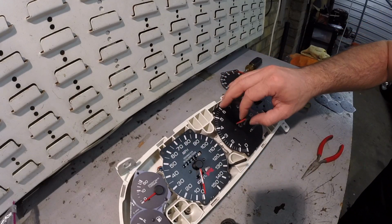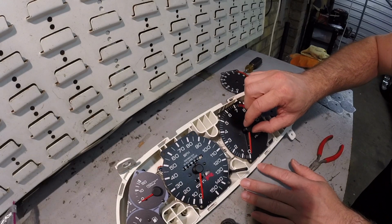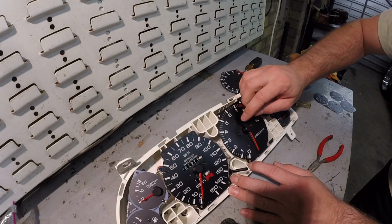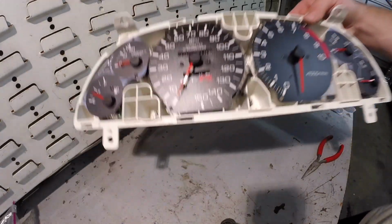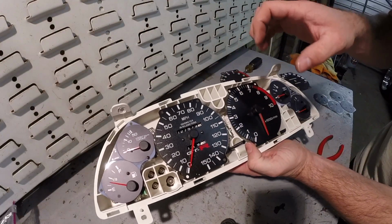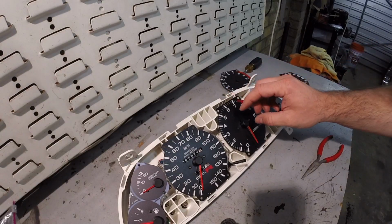Basically what you can do, just pop it on any direction, and then just lightly turn it so you're pulling the stepper motor down to its resting point, to where it's pointing, and then just push on a little bit more just to verify. And as you can see, that's pointing right at it, so I'll go ahead and push that on a little bit more. You don't want to push them all the way down to where they're dragging on the actual face, because then they won't move.